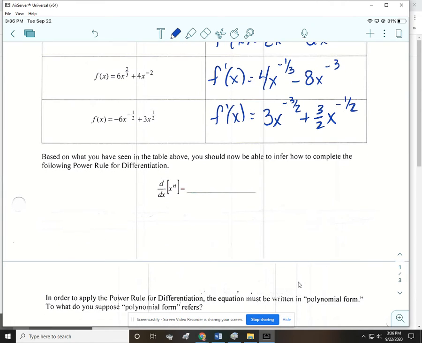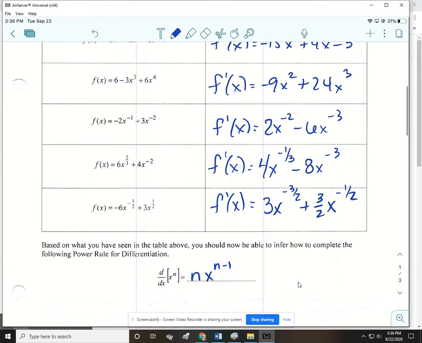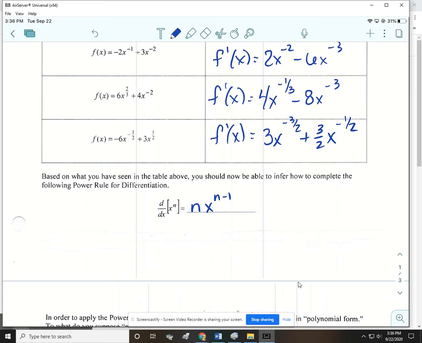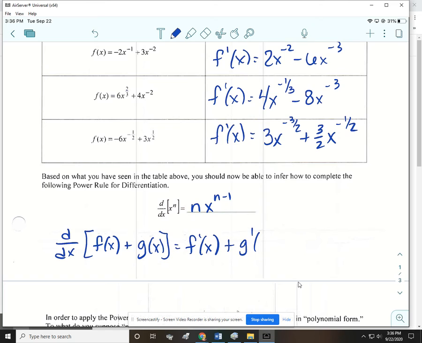All right, so that's our formula. That's our shortcut. So d over dx means the derivative of x to the n. You're going to multiply by that n, and then you're going to take 1 away from it, and that's your new exponent. Okay. Now, if you have a sum or difference of polynomial terms, then what you do, so if you have the derivative of 2 functions added to each other, it's just you find each derivative and add them together. And then same thing for subtraction.